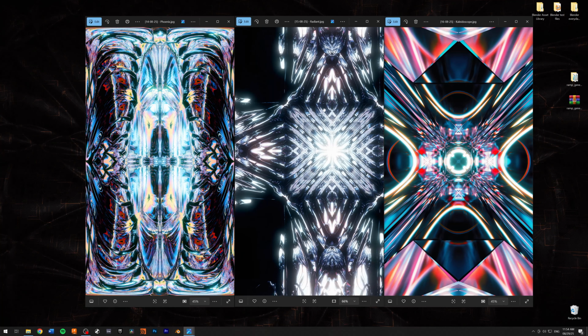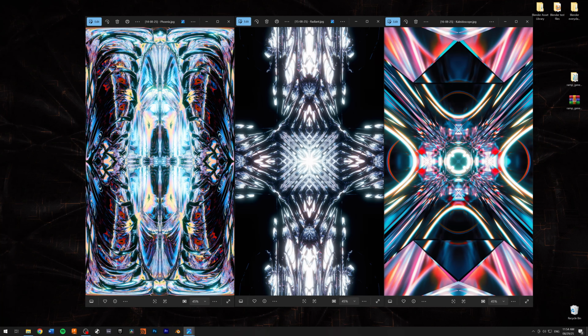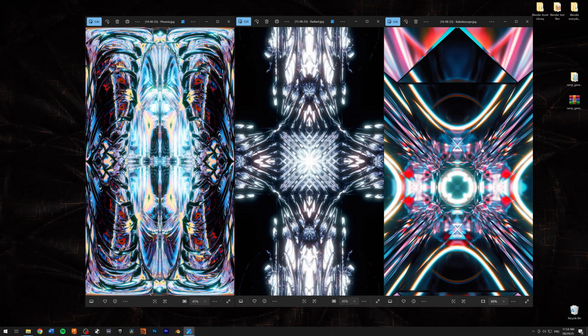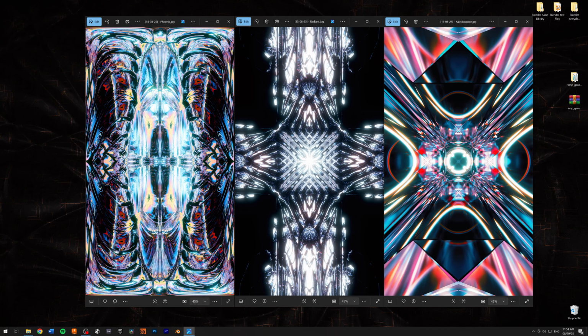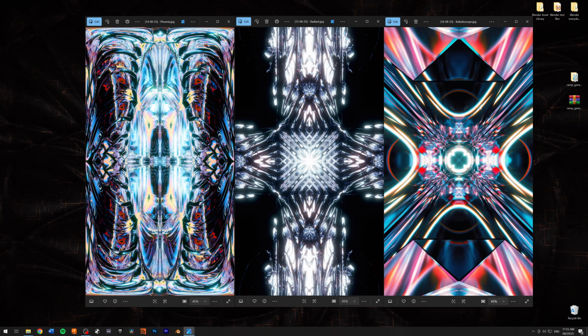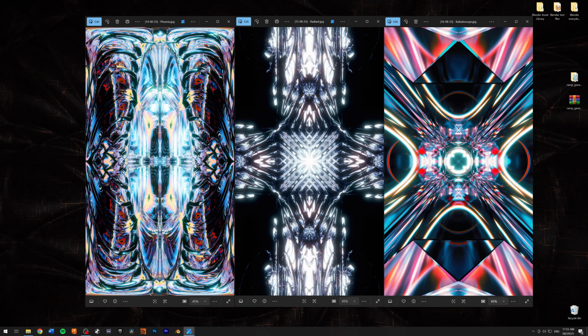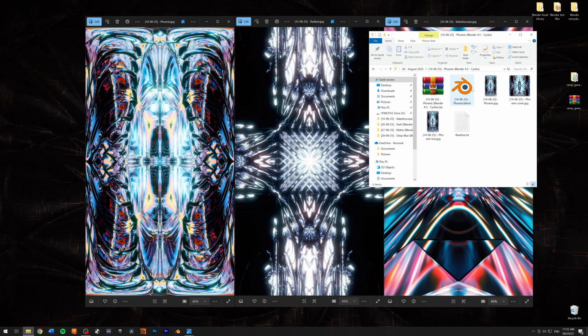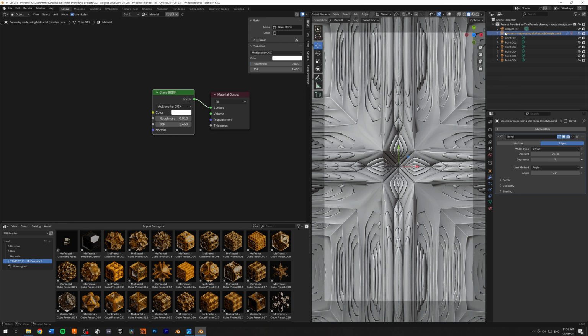And here I played a little bit with the lighting, and as you can see here as well, with a very wide lens. So yeah, let's take a look at the first project, which is Phoenix. Inside of the project file, as you can see, we have a camera and geometry. I'm plugging here the Mofractile plugin, which will be available soon. So, geometry made using Mofractile and a lot of lights.